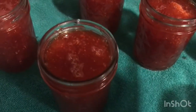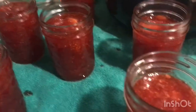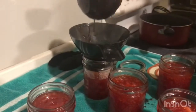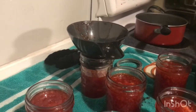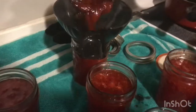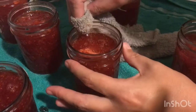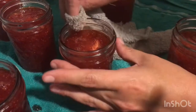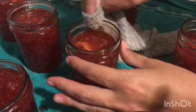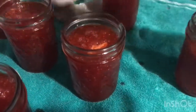One more back here. I'm just cleaning the tops. I'm cleaning off the rims to make sure they're good and clean and not sticky.